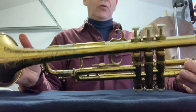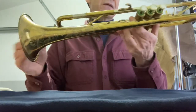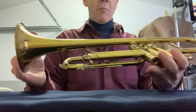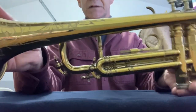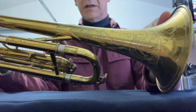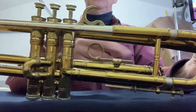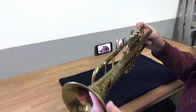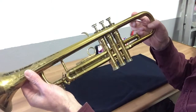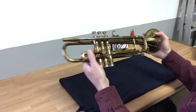Anyway, the Model 23 is a medium bore horn. We'll just throw some measurements on the different models and bore sizes of Selmer trumpets throughout history. And you can see that much of the original lacquer is still present on the instrument. Over time, it's darkened to a very warm, bronzy tone, which is due to the fact that underneath the lacquer, the brass will tarnish over time. Also, the lacquer has a tendency to yellow over time. So a combination of those two factors gives you the color that it has now, more than 70 years after its birth. And it looks pretty good for a 73-year-old instrument.